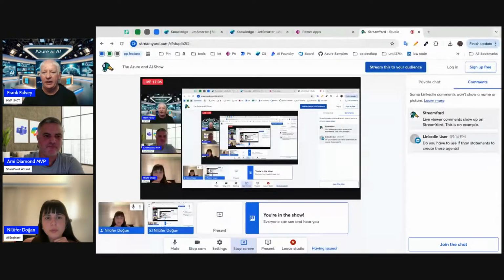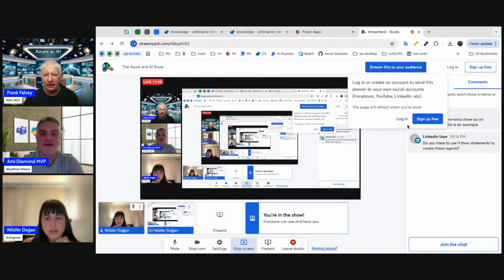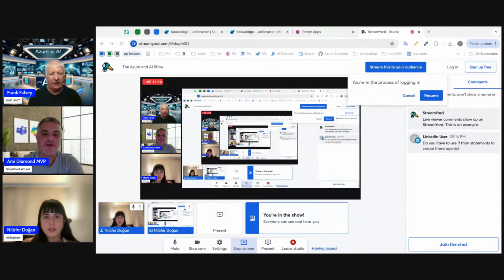Yeah, I can see it there now. Okay, we have your screen. It needs to be logged in, right? Yeah, click on login, and you just log into your account. Just Google account works too.